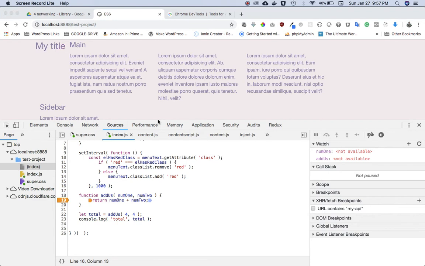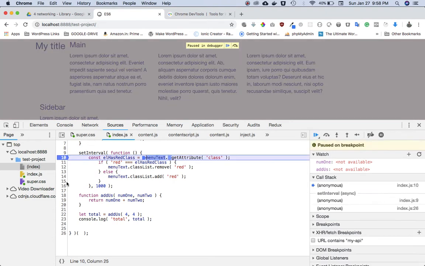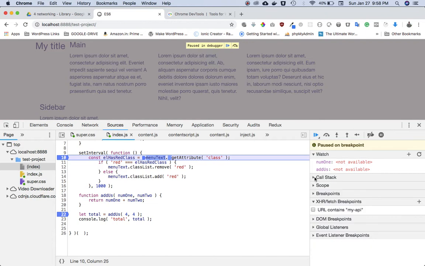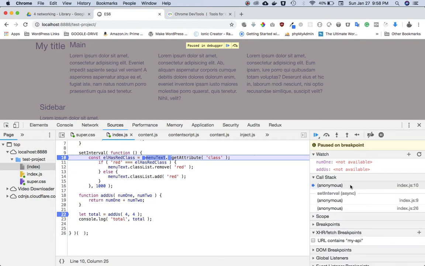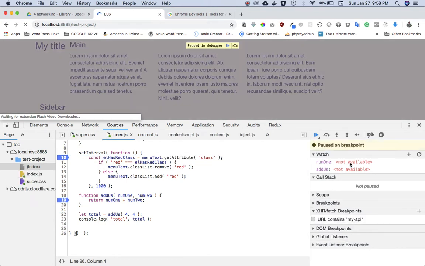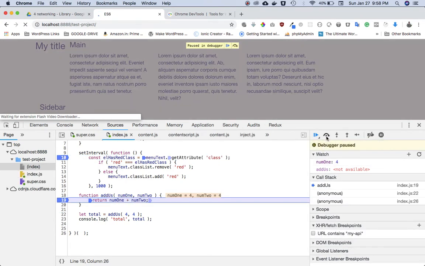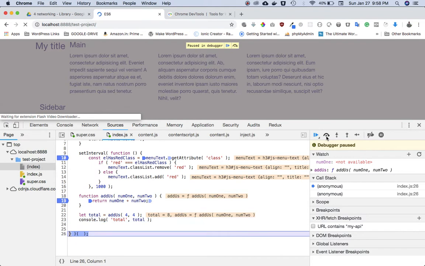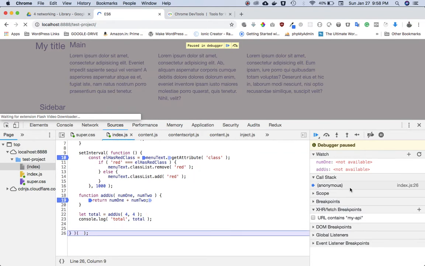So we learned about conditional breakpoints. Now I also want to show you, if I set a breakpoint here and it sits here, and now if I go and check, you can see that this is anonymous, index.js, call stack. Then there is this one, and there is this one. So there are different call stacks that are happening. If I keep going, next, and keep going, you can check what call stacks are over here.